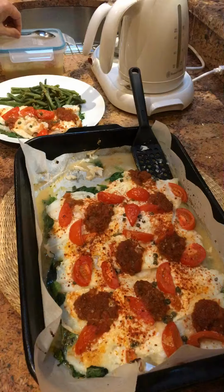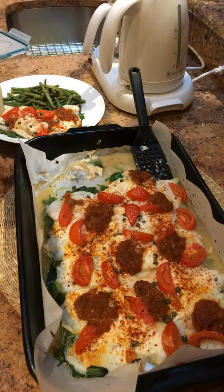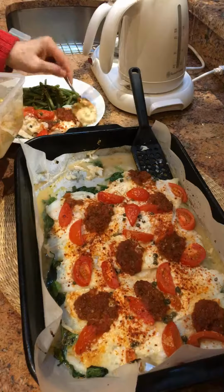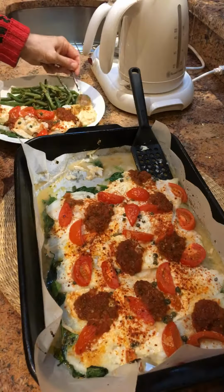And I decided to just put the hummus on my portions. I'm not sure how other people are going to like it, so I'll just put a little bit on the side here. Of course, you could serve yogurt with this, or you could make it tzatziki.